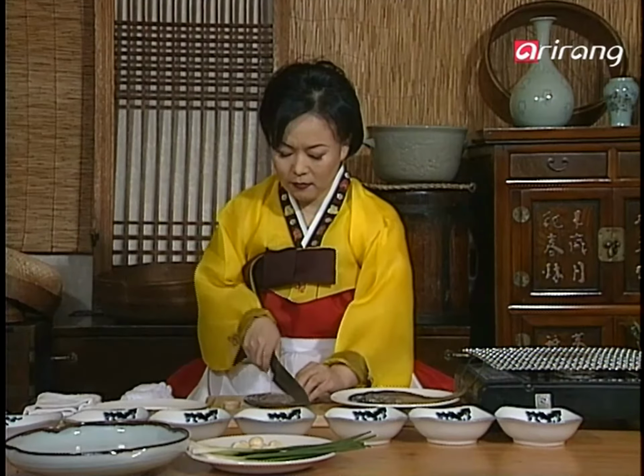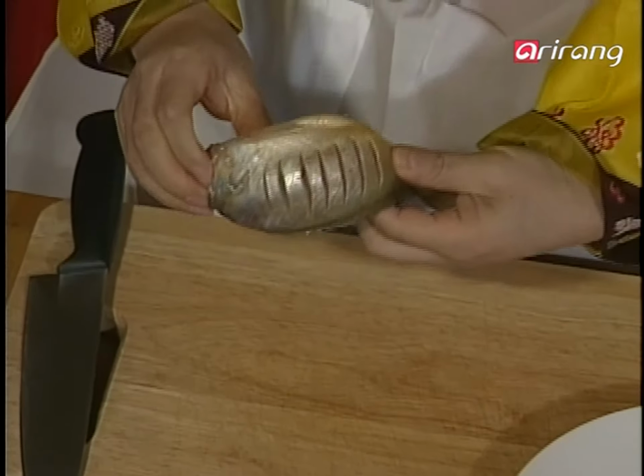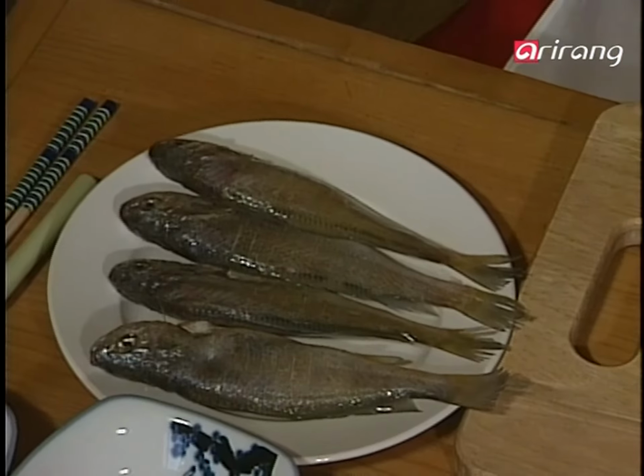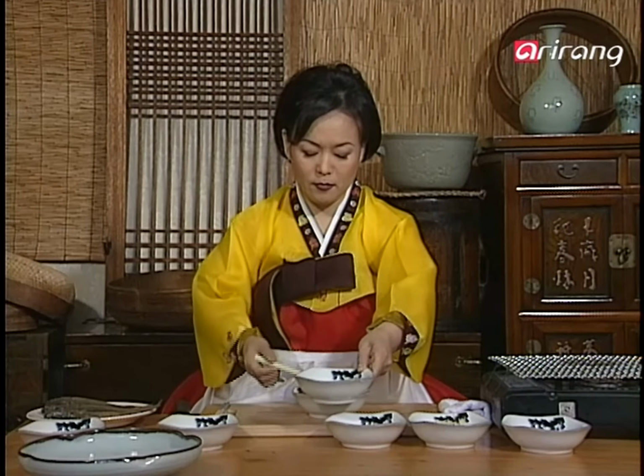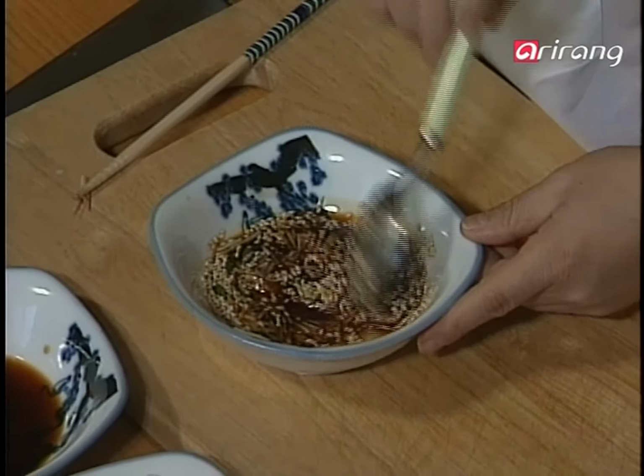Croaker is an expensive fish in Korea. It tastes best when it is meaty. The special taste of croakers is at its best in the springtime. Croakers have a natural taste. It makes a fine dish in itself without having to season it.